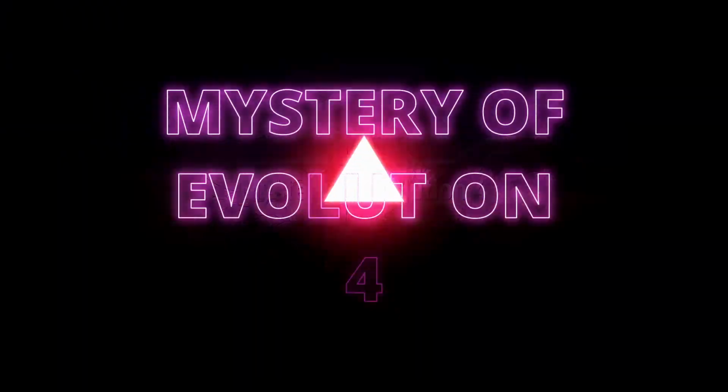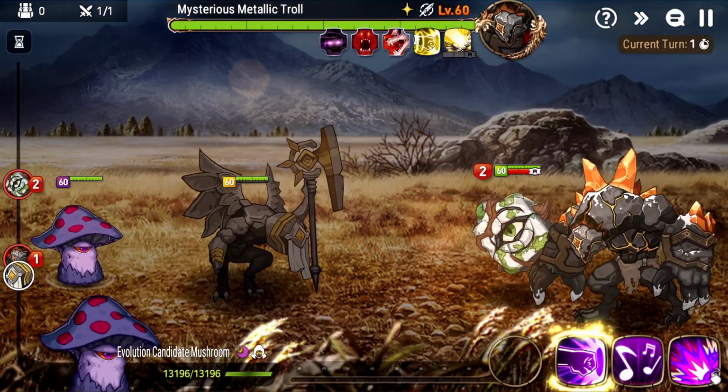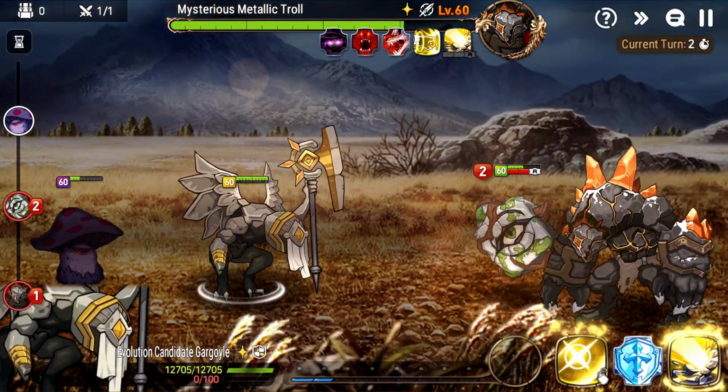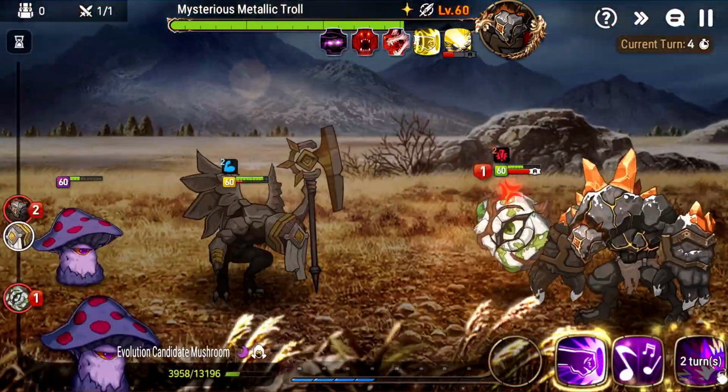Mystery of Evolution 4. Start with Mushroom S3, I mean, why not? Use Gargoyle's S3 to provoke the cube thing. If you don't, then the cube will just cleanse and buff the boss. You do not want this boss to get a buff since it basically supercharges his skills.